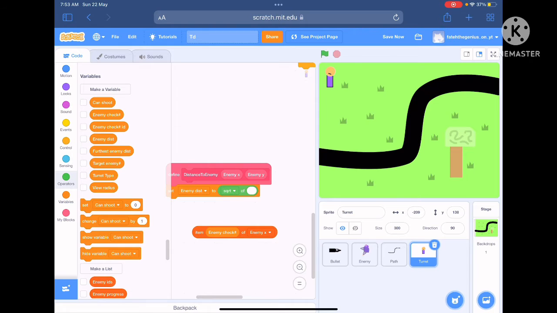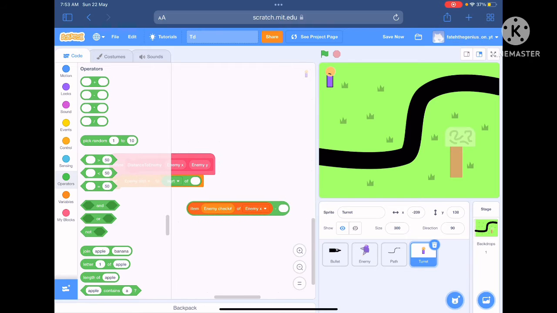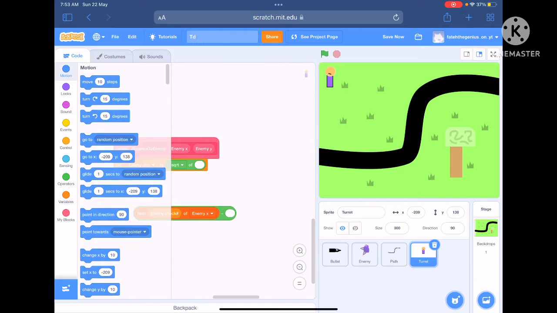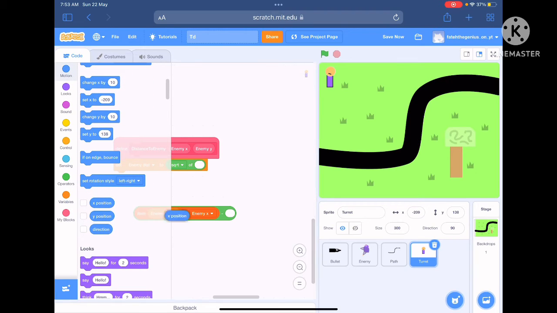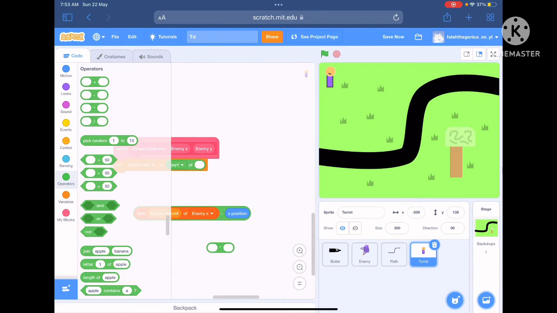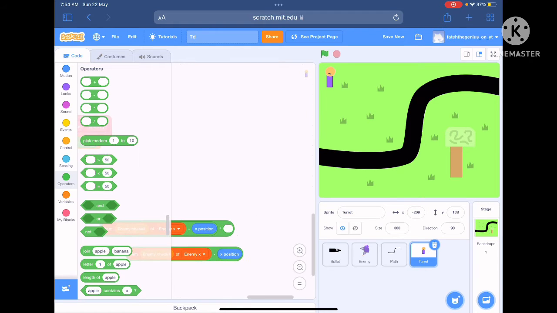Enemy check hash of enemy X minus our X position, I think. And times, same thing.